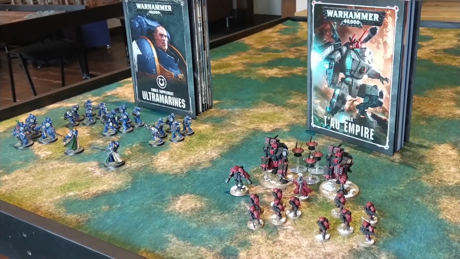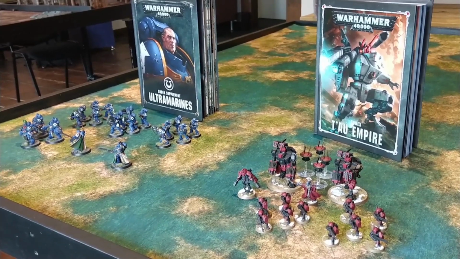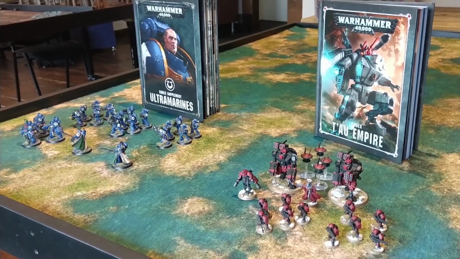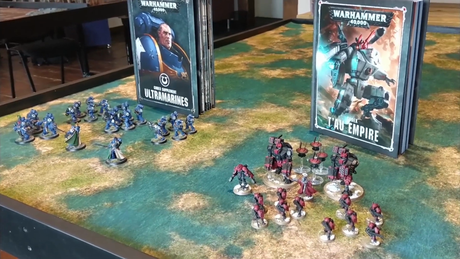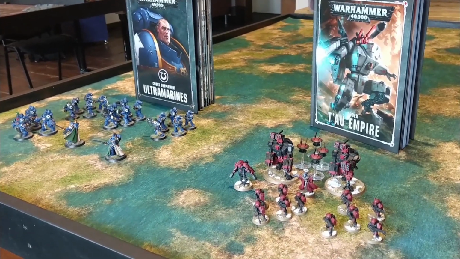Hello and welcome to the first round of the escalation tournament for Imperial Bunker. It's 500 points of Ultramarines versus 500 points of the Tau.